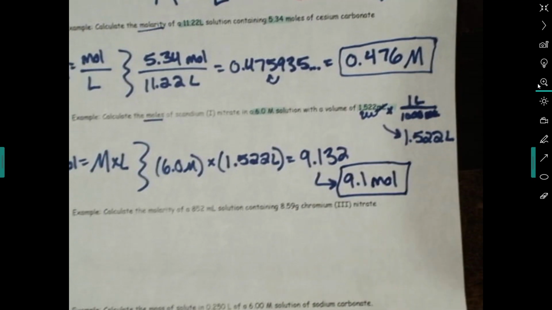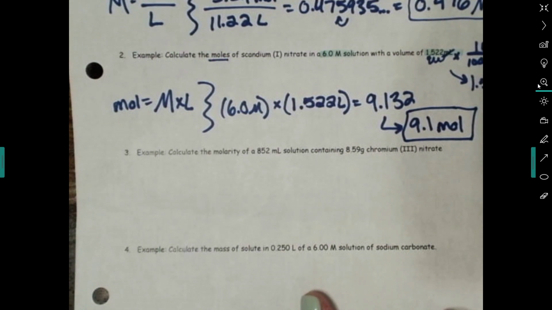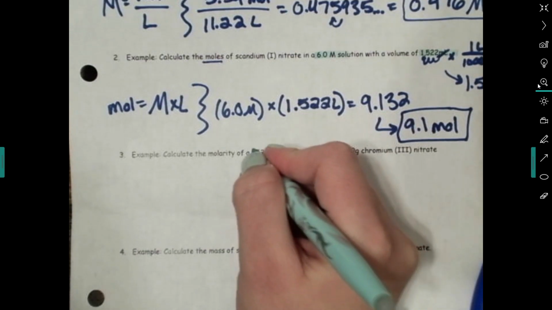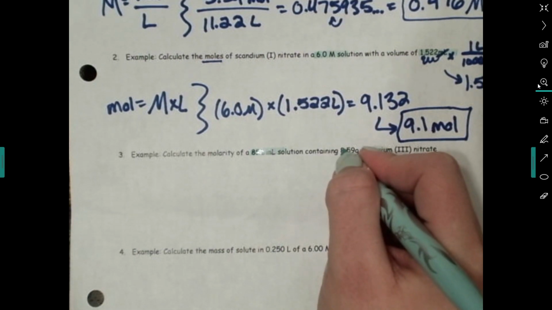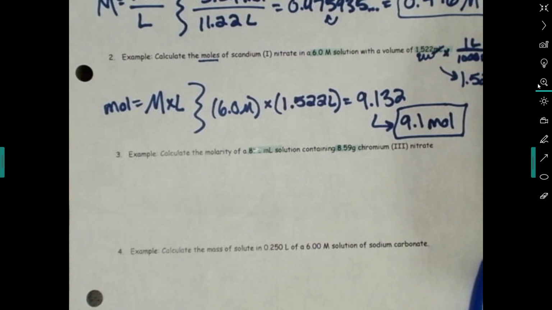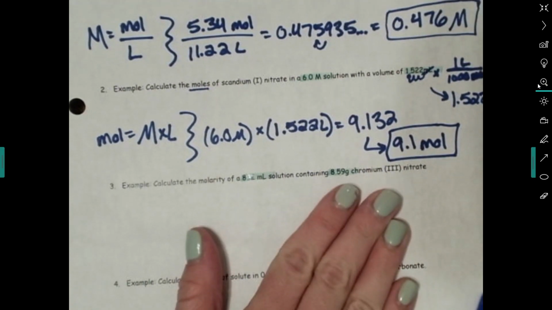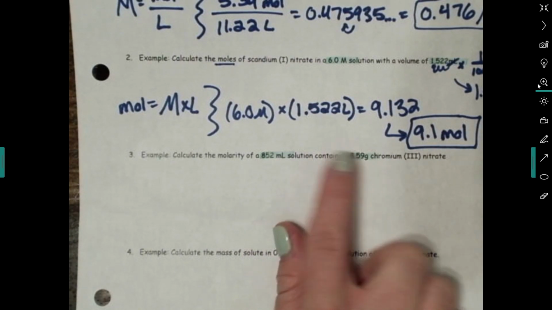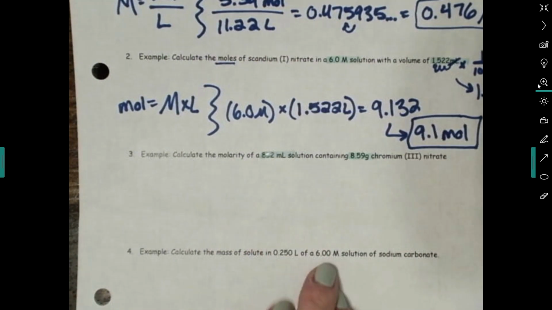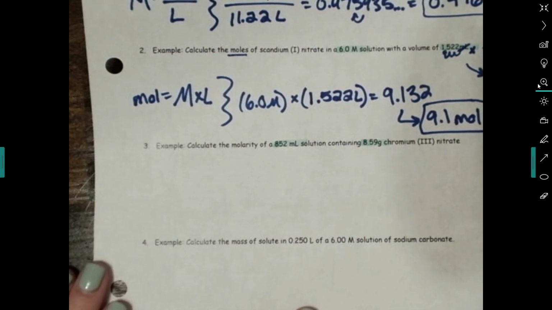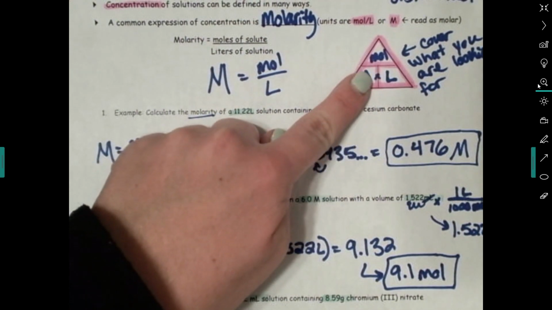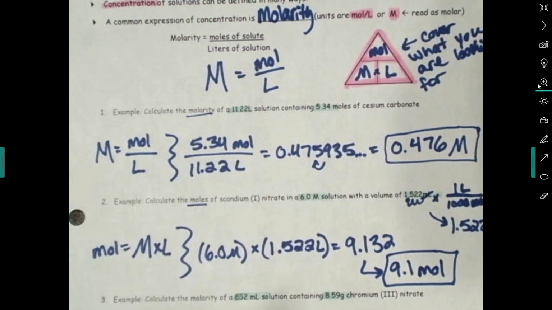Okay, next example. It says calculate the molarity of a 852 milliliter solution containing 8.56 grams of chromium(III) nitrate. All right, so there's a glare there. This is grams. This is milliliters. So I'm trying to make these progressively more difficult, so no matter what they throw at you on comps or on my test, you'll be ready for it, okay? So it's asking you to find molarity. So let's cover molarity with our finger. Remember, capital M for molarity. So moles over liters is what I'm doing here.